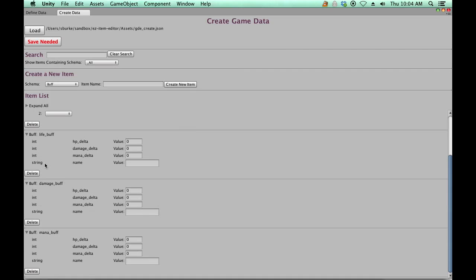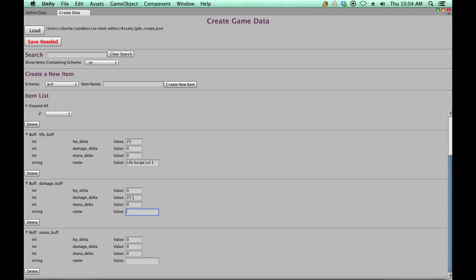Okay, so for the life buff it'll be the hit points. Let's say it'll go up by 25. We'll give it a name. We'll call it Life Surge Level 1. And damage buff will be the same thing roughly.